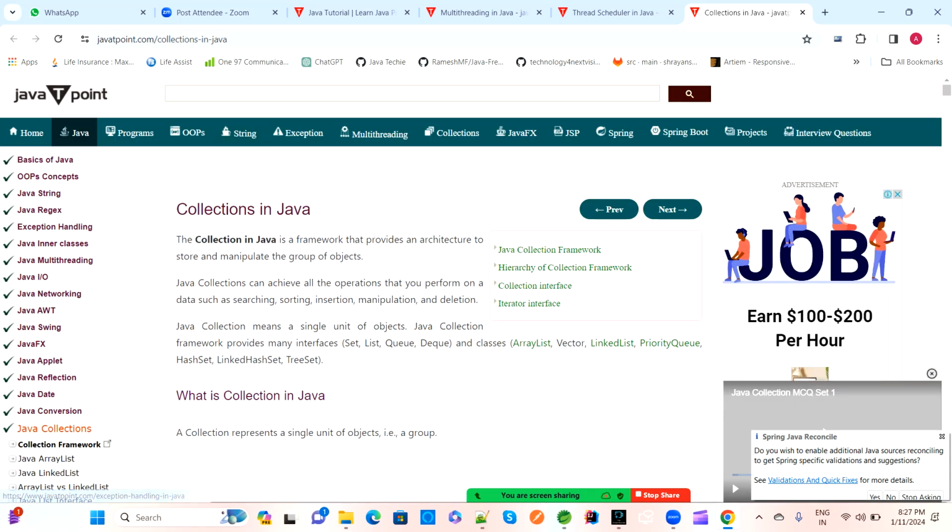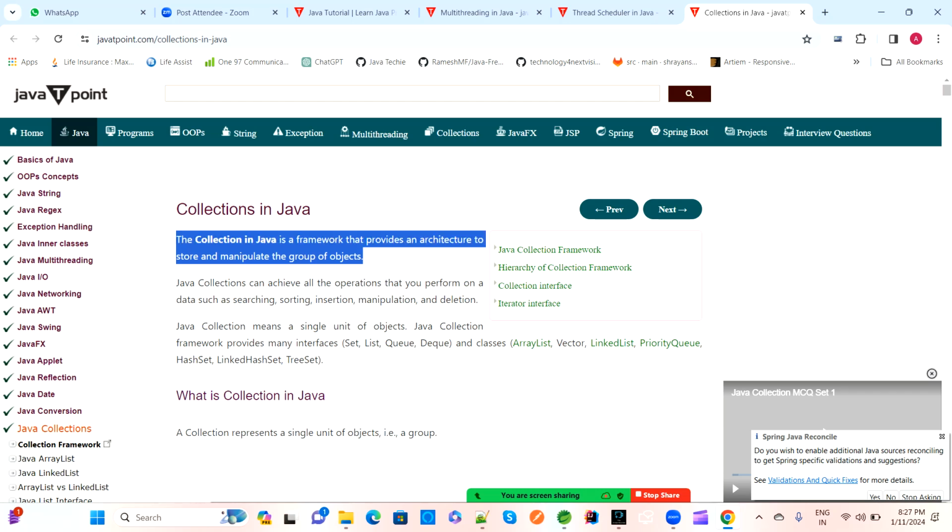Collection is a framework which provides an architecture to store and manipulate a group of objects. We saw objects in the previous class, how we create objects. Every class, if you are calling some static or non-static data, then we are creating objects, right?